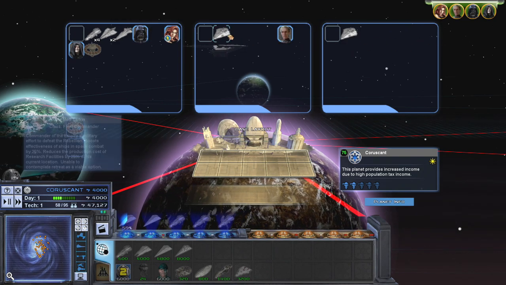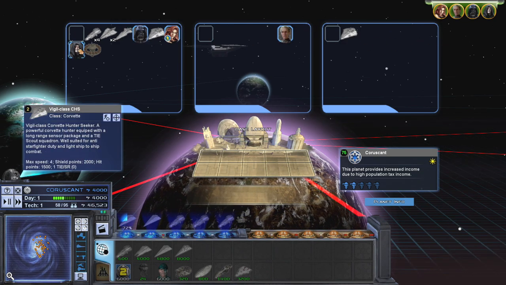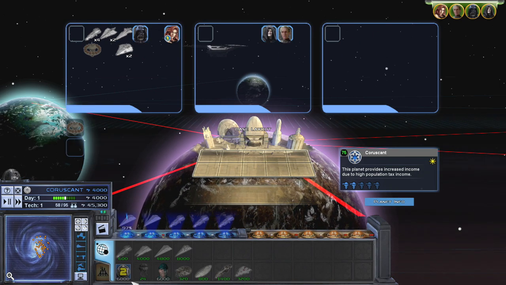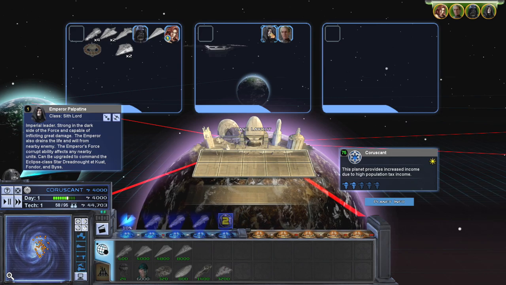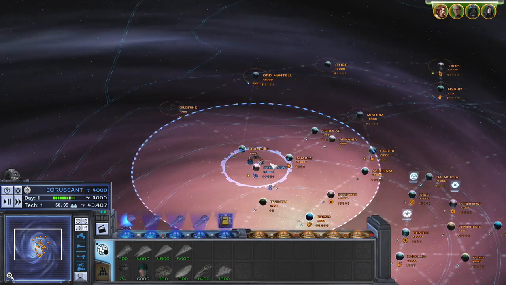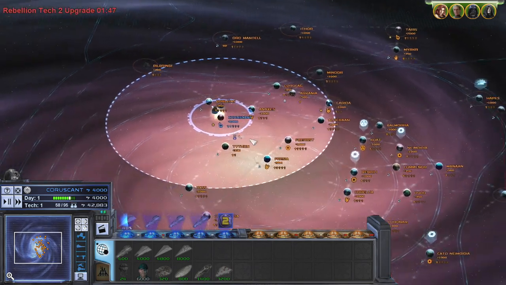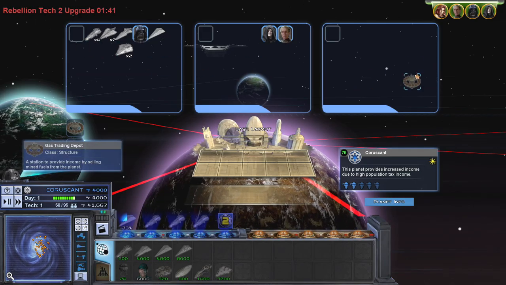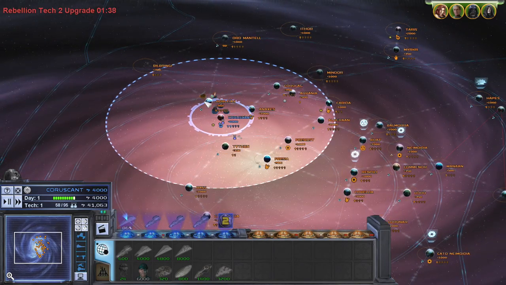Also, we're going to leave him here, because I don't like the idea of not being able to retreat. That's just stupid. Ready for action, sir. Okay, so we'll leave all of them here for now. We'll do some scouting, see what's around us. The rebels are already doing a tech upgrade, which is perfectly fine. We'll move our gas depot over here, get that out of the way.